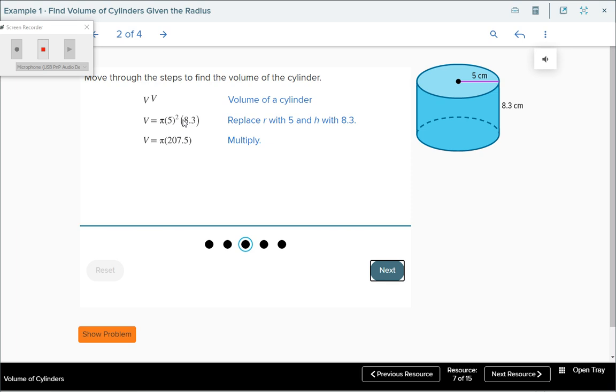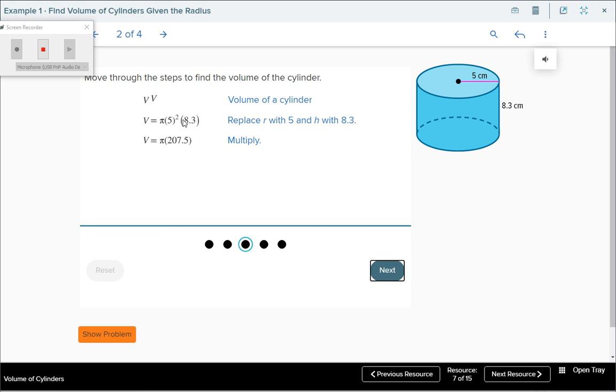3.14. Every time we see pi, we're just going to use 3.14. Because if you press a pi button, different calculators determine pi to different lengths. Does that make sense? Pi is an irrational number. It goes on and on forever. Some of your calculators might stop pi at the 10 millionth digit. Some of them might stop earlier. So the way that we keep consistency is just to use 3.14.